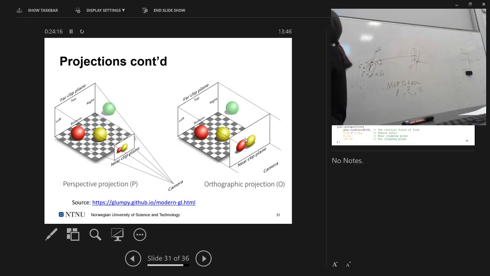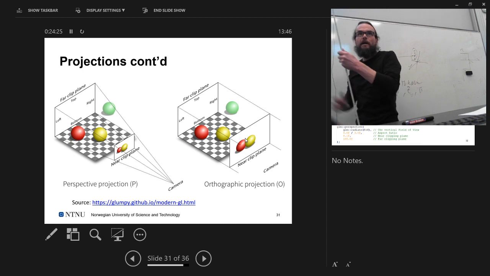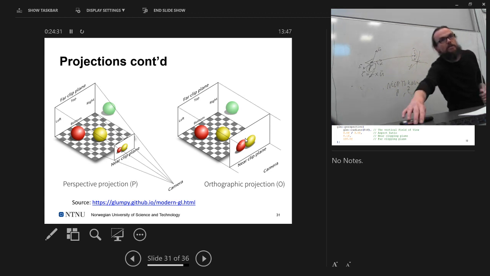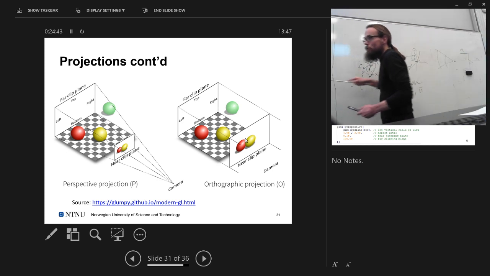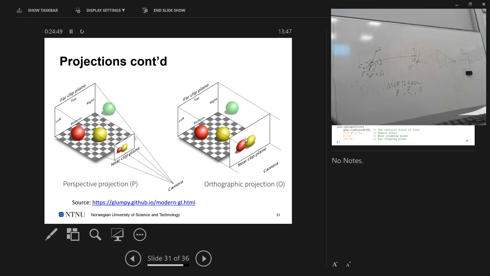But instead of setting these bottom, top, right, left things which are scaled as you move along, you can use quantities that don't scale. The angle of view, for example, is the same all the time. So the field of view in the vertical direction stays constant, right? Because the angle here is basically the same all the way. And the aspect ratio, the ratio between vertical and horizontal, is the same also, right? So if I have a rectangle that's just scaled up, the aspect ratio doesn't change. So you specify left, right, top, bottom by viewing angle in the vertical direction and aspect ratio.